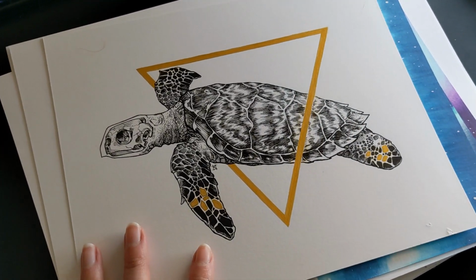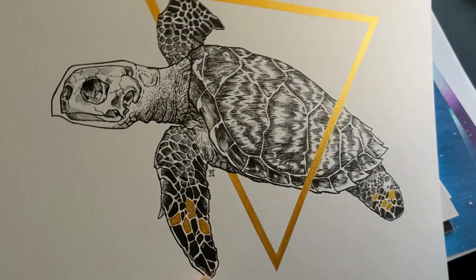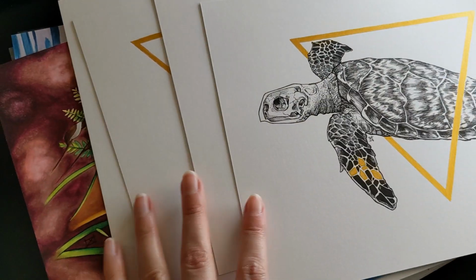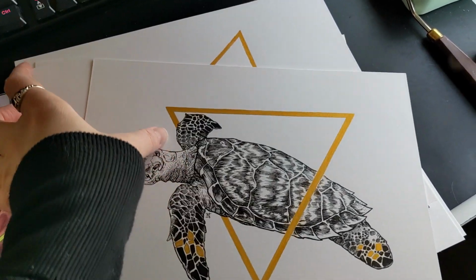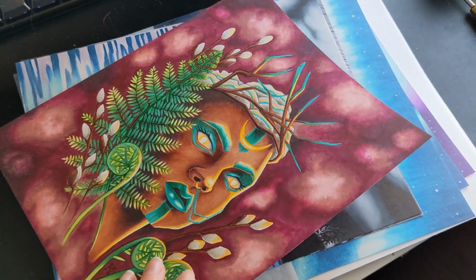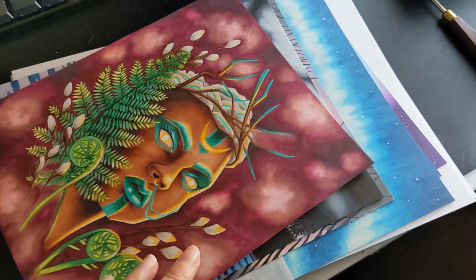This was a series I literally totally forgot I did. It was a pen and ink series with some gold metallic of endangered species. And I got through four of them, it seems. And I totally forgot I even ever did these. So those will get packed up. Then we start getting into some much older stuff, old Copic work and things. But yeah, it was kind of a blast to go through it all.